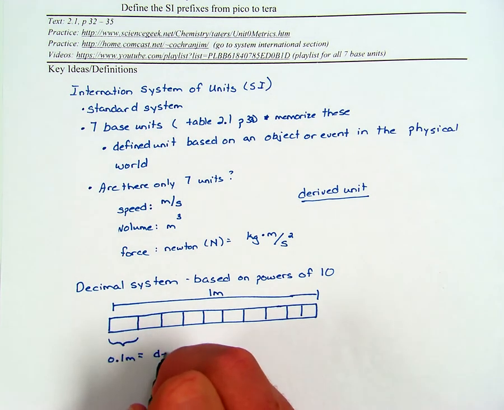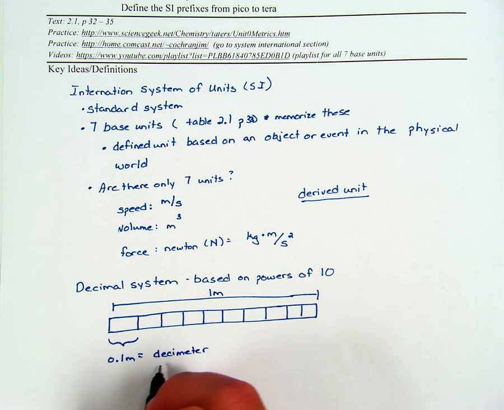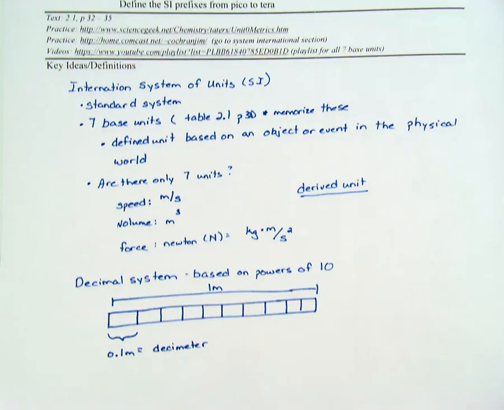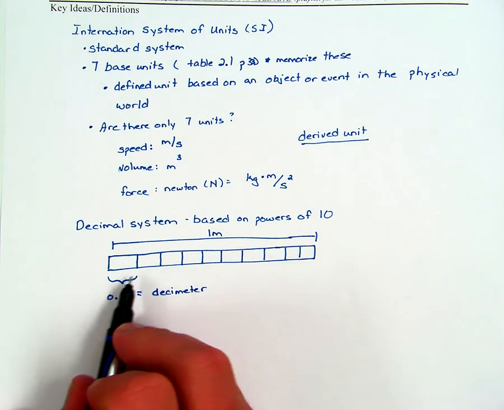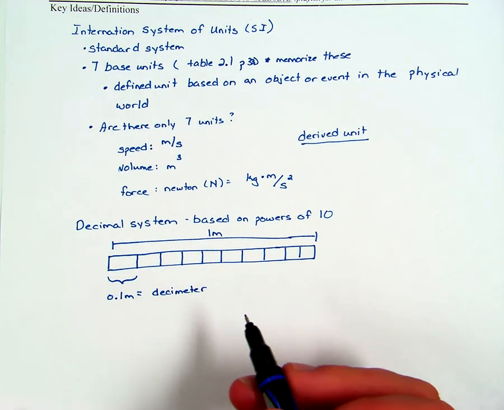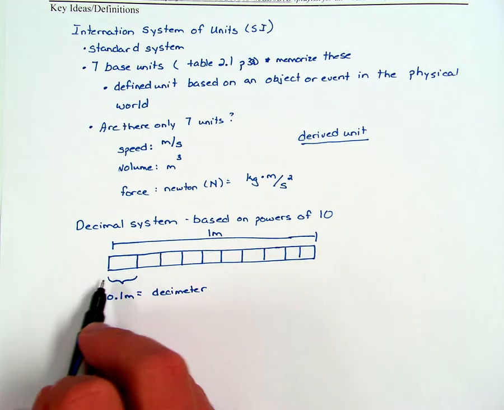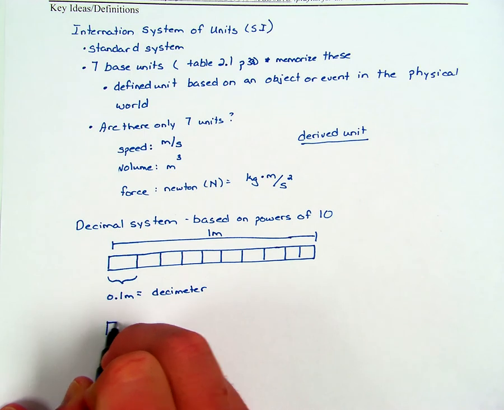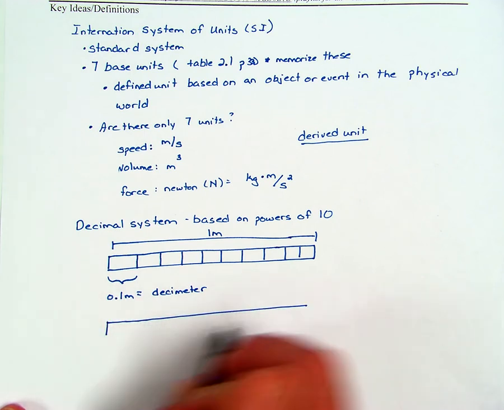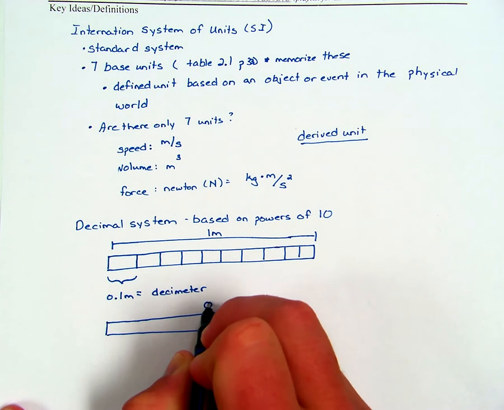The prefix deci in the SI system means 1/10, or 10 to the negative first. And I could use that smaller unit in order to take a measurement. Now let's say I took this part, this 1/10 of a meter, this decimeter, and I blew it up. Okay, I'm just going to draw the same thing I had here before, but we're going to say this whole thing now is 1 decimeter. So this is 0.1 meters. Here's what we have here.